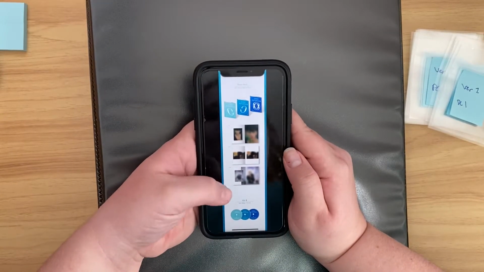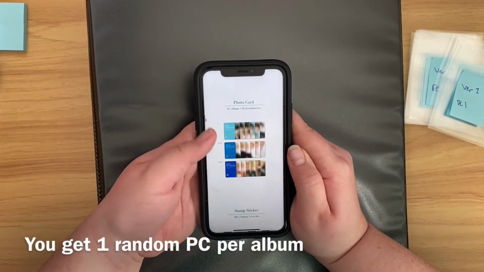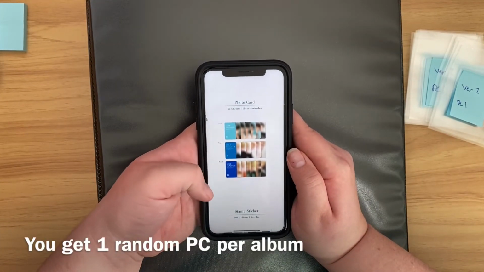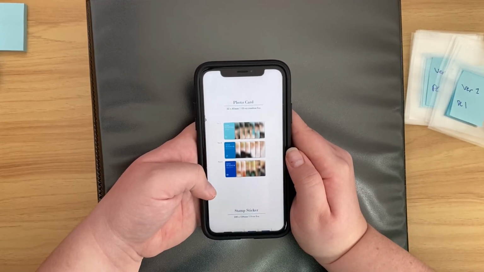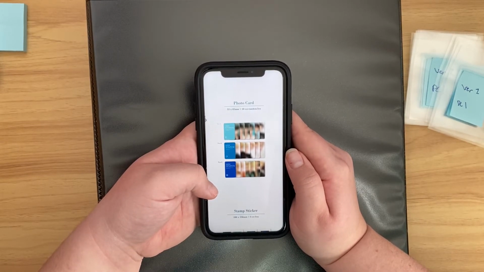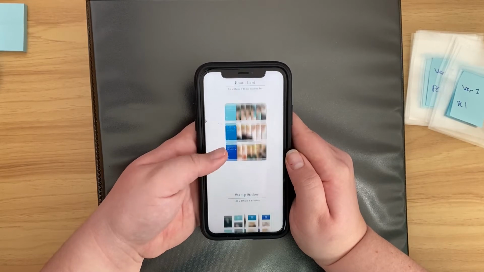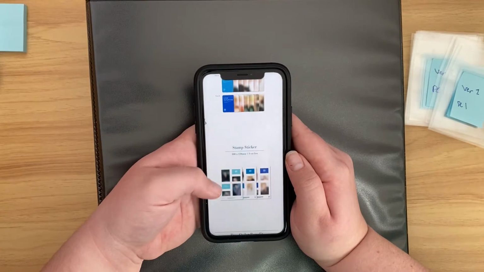So we have 3 different versions of the album, then the photo cards. There are 3 different sets of photo cards, 6 for each version. So there's 18 in total. I bought 15 albums, so that way I wouldn't have to buy as many photo cards, hopefully. I'm also hoping that with the extra tickets I get from the G Market sale, since I bought 12 and there's only 6, I'll have 6 extra, so that will hopefully help me trade for some photo cards that I'm missing too.